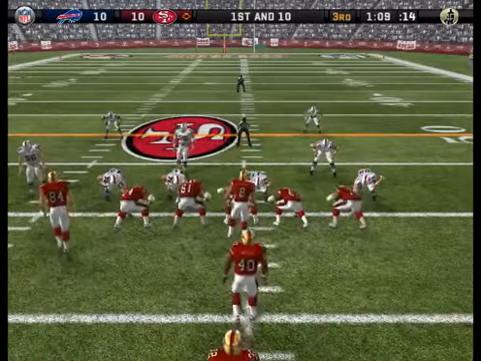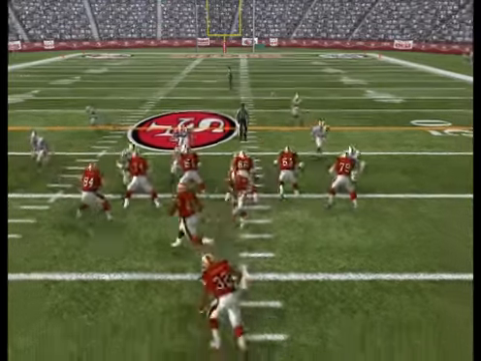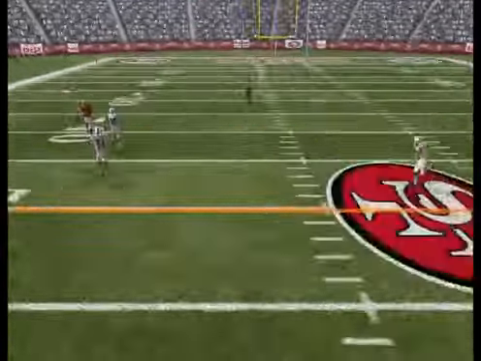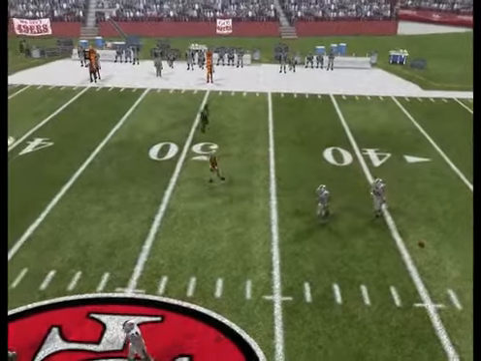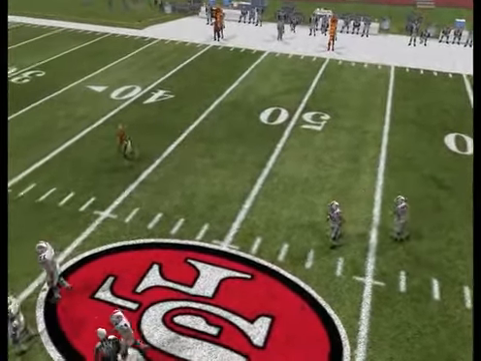First and 10. Let's go. They line up in the I formation. They'll go with a play fake. Throws it. This one falls incomplete. He was in the right place at the right time, and that saved them from giving up a lot of yardage.